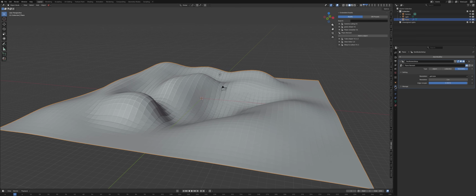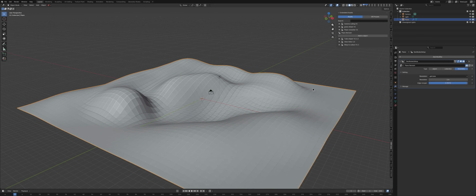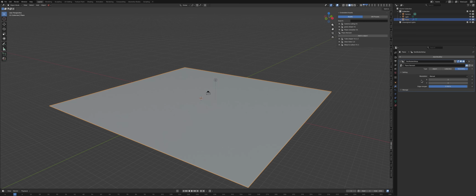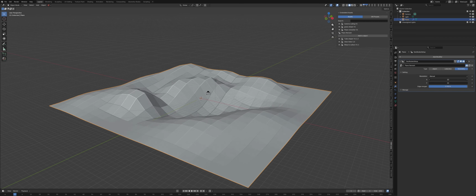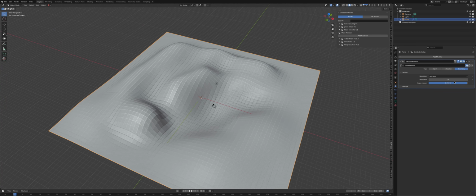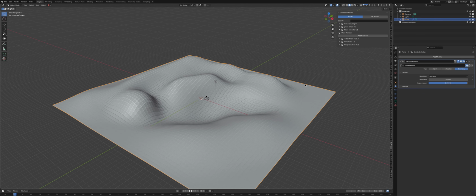Over in the modifier panel, you can see the settings for the remesh. You can choose from grid size or manual. So you can set the resolution manually, or just set the size at which you want each square to be. Of course, be careful with just sliding this. You can get some pretty dense meshes pretty quickly if you go all the way to the left.